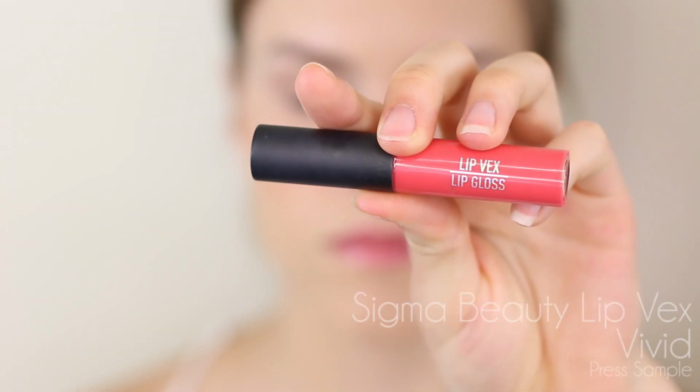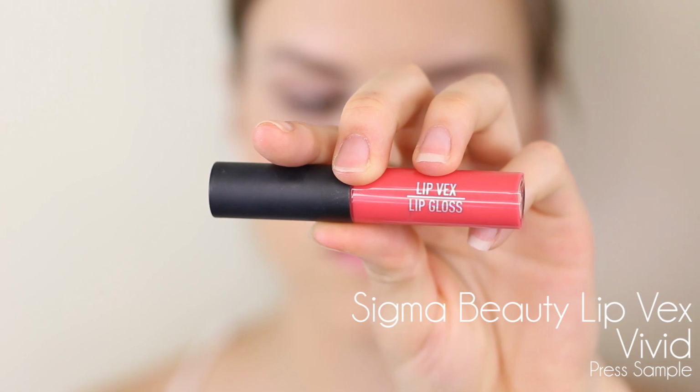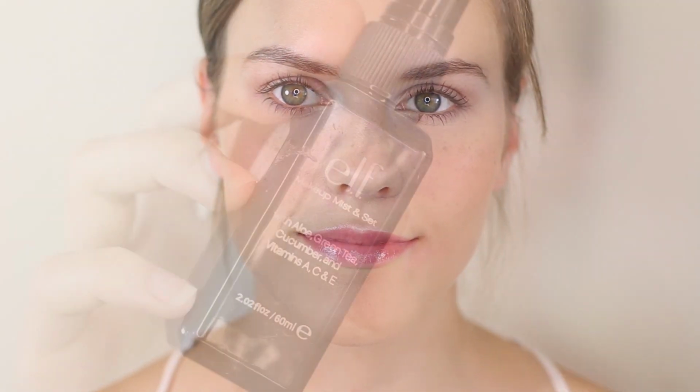And if you're wanting a little bit of color that's still really just slap it on and wear it, we are trying on the Vivid Lip Vex by Sigma. And as you can see, not a huge difference, but it does add a little more color to Marissa's face.